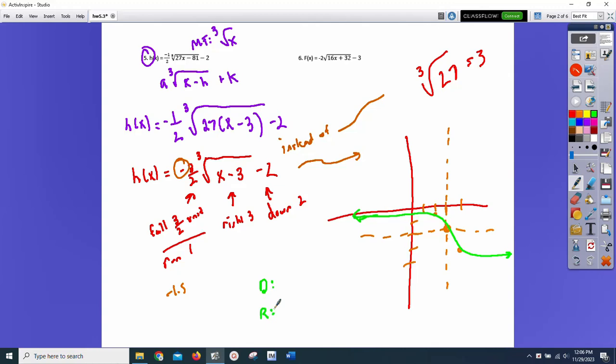D does not stand for dumb or door. It stands for domain. And it is running left forever, and it is running right forever. R stands for range, not some other words you may have been thinking about. Runs down forever, runs up forever. All right, that's that one. I haven't done a square root yet, so I'm going to go ahead and clear this page, and I'm going to do number 6.